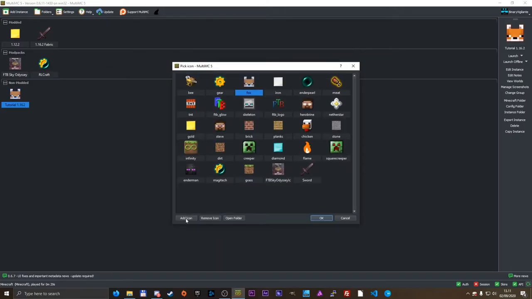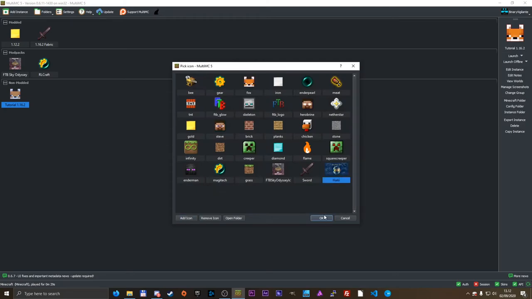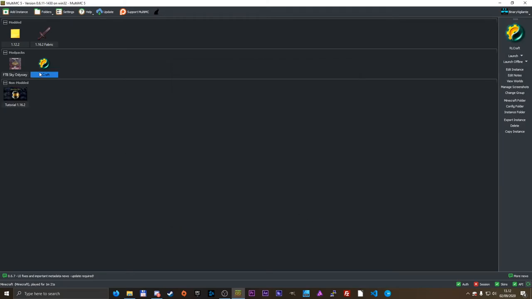Now, just to give another example, I have not tried this before, so I just downloaded this. This is a Halo background thing, but it's not, for example, 64x64. It is wider in one direction. So I'm going to import that, and then let's see how it actually takes that. So it actually includes the entire thing. So it doesn't have to be square on all sides. It can actually be longer in different directions, as you can see here. This is obviously just an example. I don't know why you would want Halo for a 1.16.2 instance. You get the idea, okay?